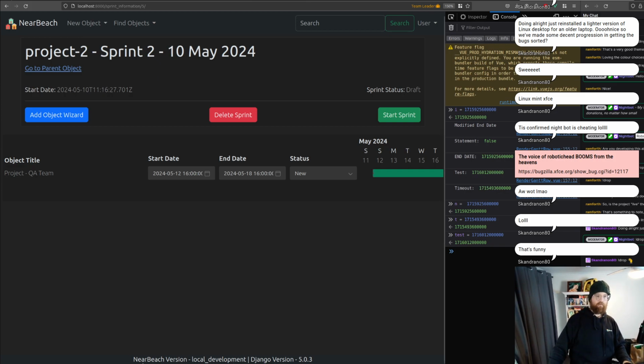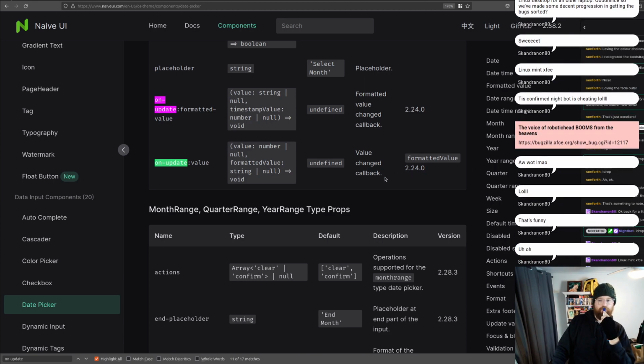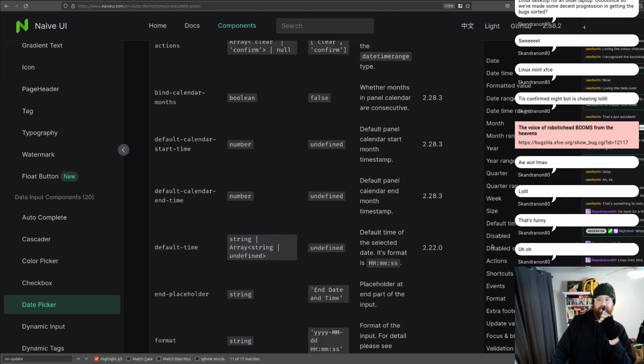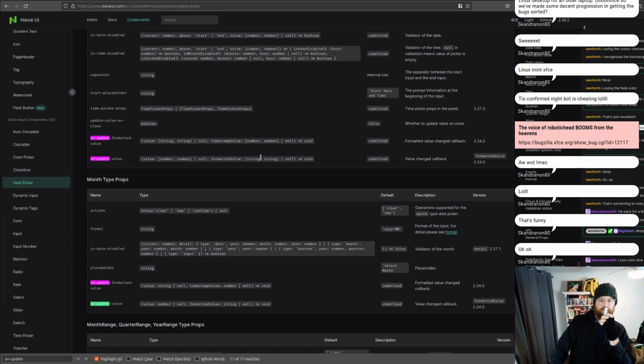That's annoying. Yeah, I expected some lineup. Sorry, I'm just going to zoom out so I can actually read everything. Formatted value, value changed, callback. So default undefined.